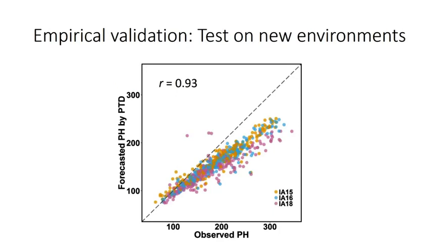And we also want to know if it performs well on the future data. Although this is not really the future, we do not have this data in our model. So this is an empirical validation test on new environments. We have 3 additional environments, and the prediction accuracy can be 0.93. The prediction accuracy is pretty high, although it's off target a little bit. It's not on the diagonal line. That means the predicted plant height is a little bit shorter than the observed plant height.